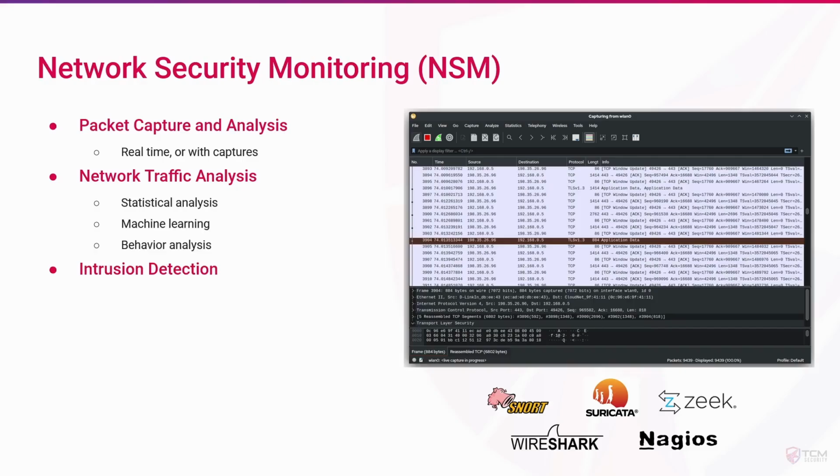There's also some overlap here with our intrusion detection systems or our IDS systems, and some network security monitoring tools actually have built-in IDS functionality, which allows us to detect and respond to known and unknown security incidents in real time. So we can utilize things like signature-based detection, anomaly-based detection, and protocol analysis to identify and alert on suspicious network behavior.